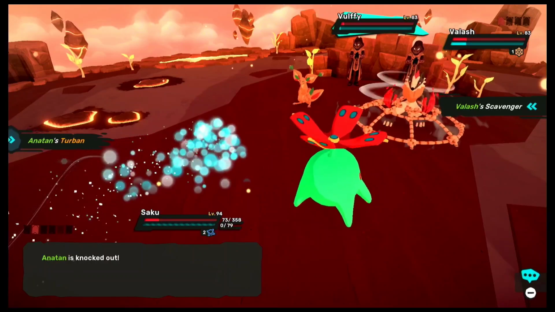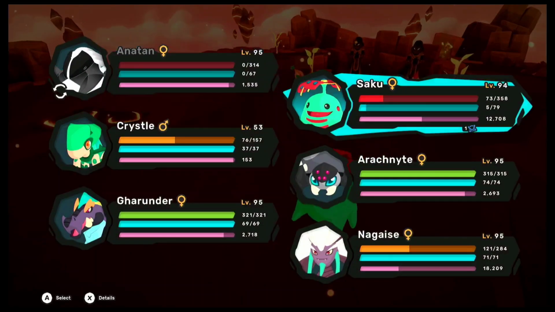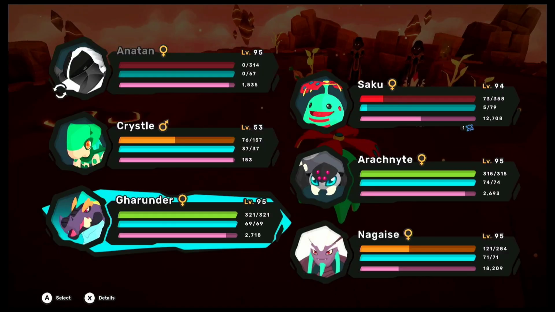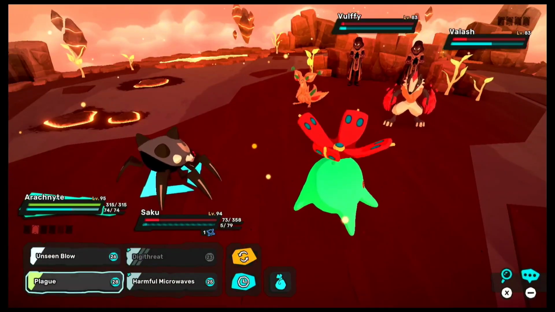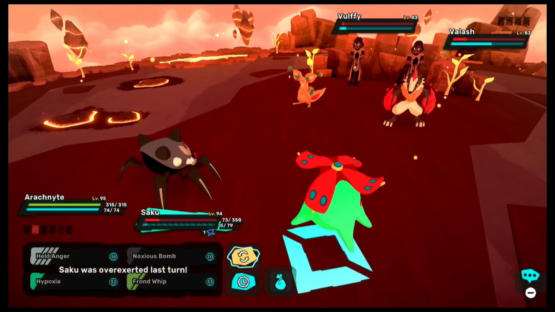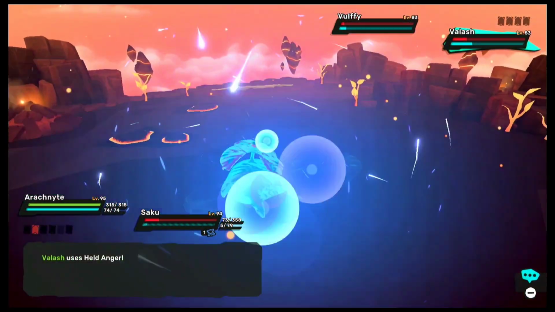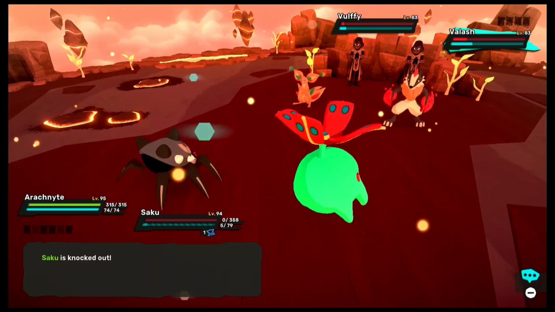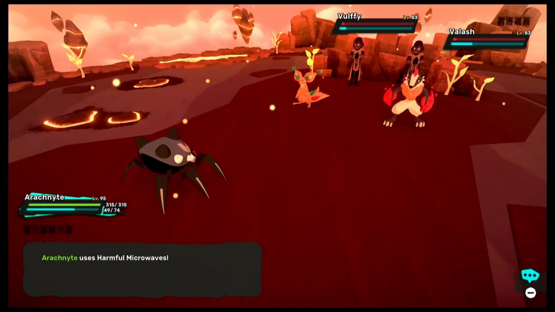Really wish I had actually invested more on the speed for Antan, but it got knocked out right there. Unfortunately, it was quite close to level 96, but that's alright. I'm just gonna go ahead and heal up my team after this. Maybe I'll be able to just level up my team members once they are revived.